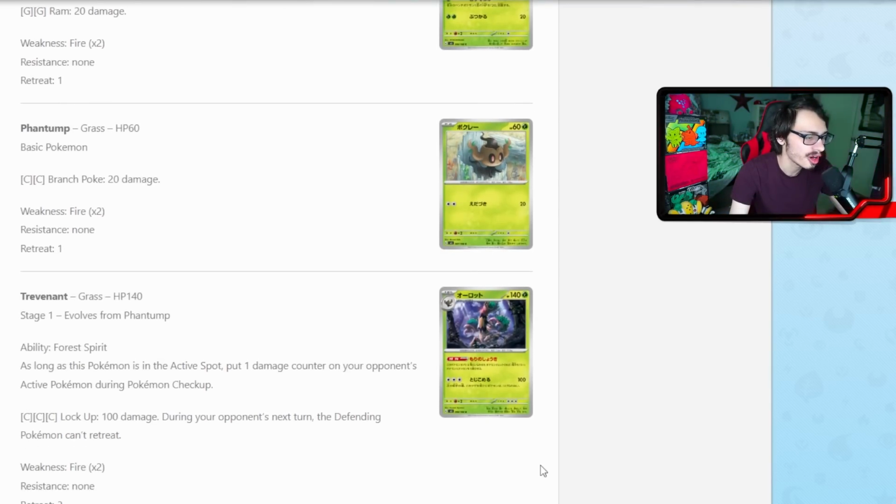We do have this new Trevenant here, which I think is actually really good. Well, not really good, but it's cool. It's got the ability Force Spirit. Now, when I first saw this, I thought this was going to be Orbital VMAX Part 2. Unfortunately, it's not. As long as this Pokemon is in the active spot, put 1 damage counter on your opponent's active Pokemon during Pokemon checkup. So, basically, in between turns, you're putting 1 damage counter on the active.